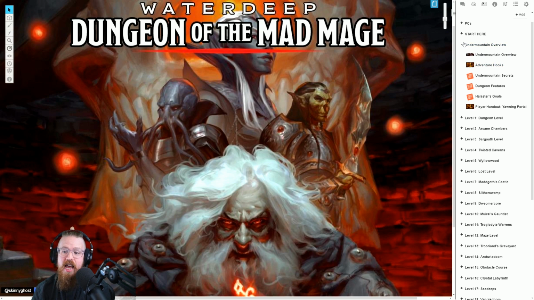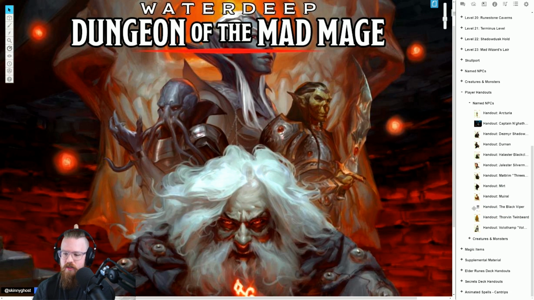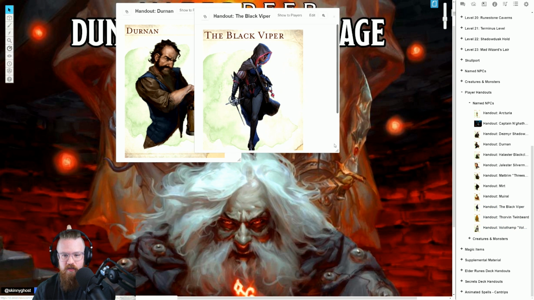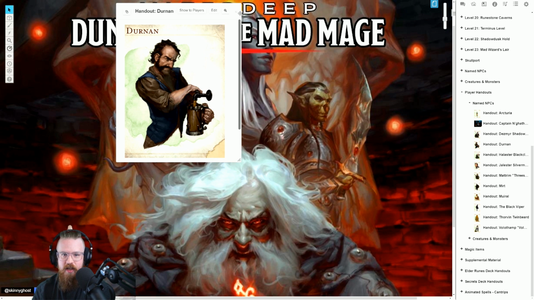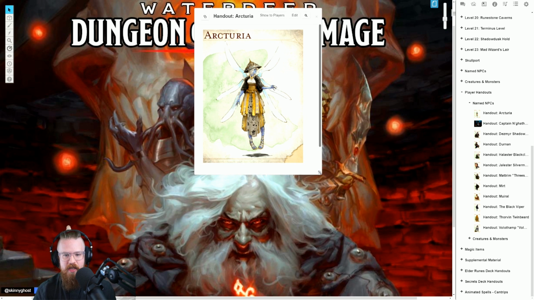Cool. All right. And as with Heist, and Tomb of Annihilation, actually, look at how many player handouts there are. There's handouts for all these NPCs. Aw, Durnan. Look at him. He's making that "don't talk to me" Macaria face. Who else we got? We got Durnan, we know. I don't think we know anybody else. We've seen the Black Viper. Yeah, we know her. We got Volo. Yeah. Lots of cool NPCs. Aw, I don't know who this person is, but I'm excited to meet them.